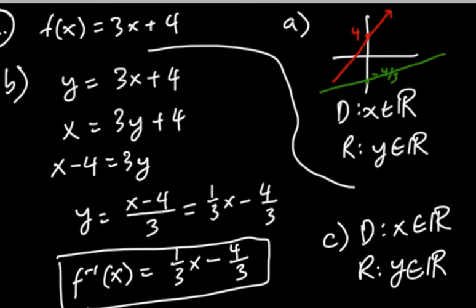And keep in mind that this red one is going to go like that. All that happens is that it's just a reflection across this line, which is y equals x, right? And if I reflect, I see that I get the same. If you had a mirror at y equals x, the red line would reflect to the green line, and that's basically how you get each other. All right, so let's move on to number 3.